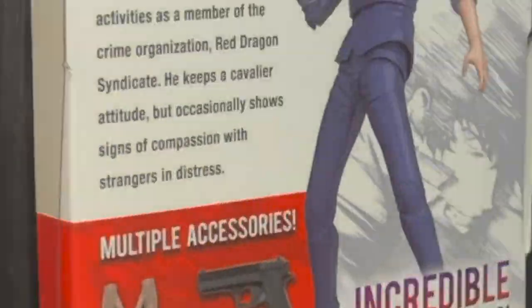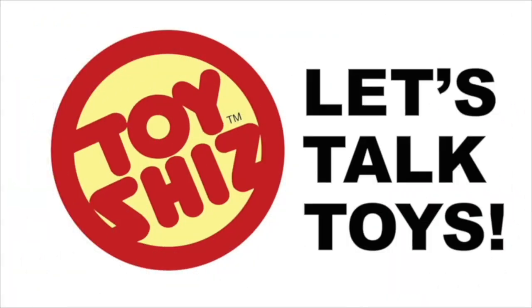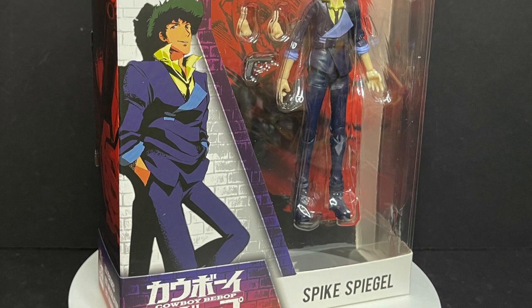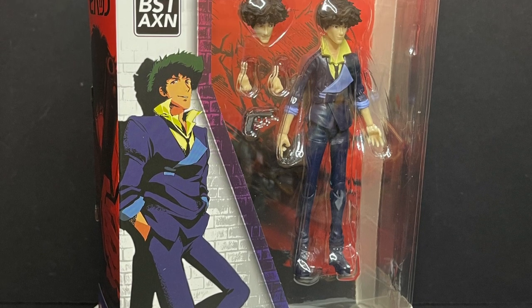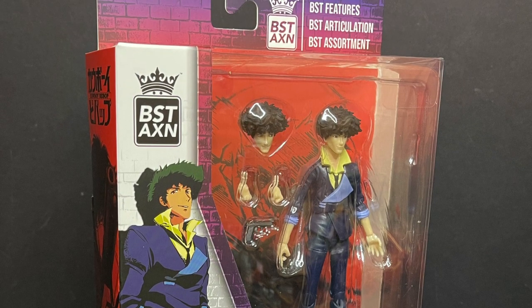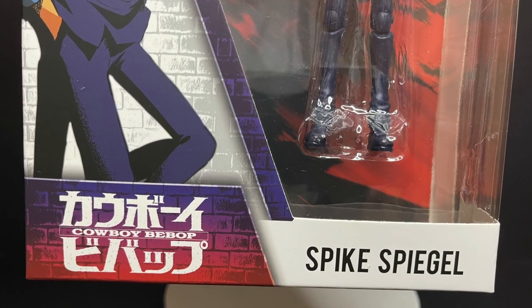Today on Toy Shoes — shucks, howdy — we got a bounty to collect. Welcome back everyone, Toy Shoes here, and I am back yet again to give you guys another fresh look. Today we are totally checking out the brand new for 2021 redux version of the Best Action Spike Spiegel.